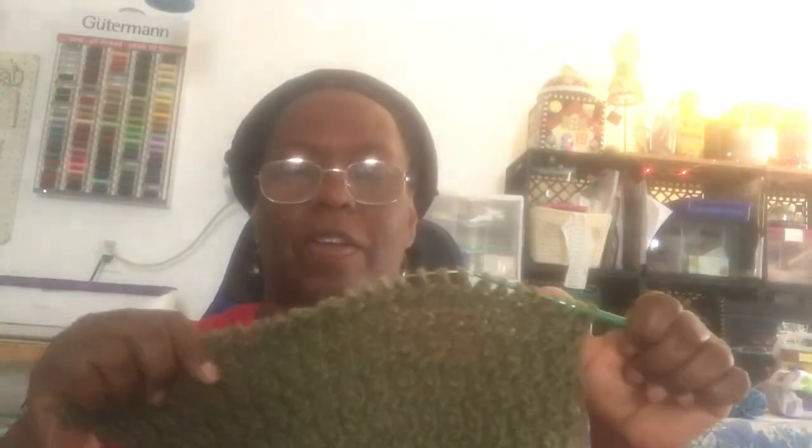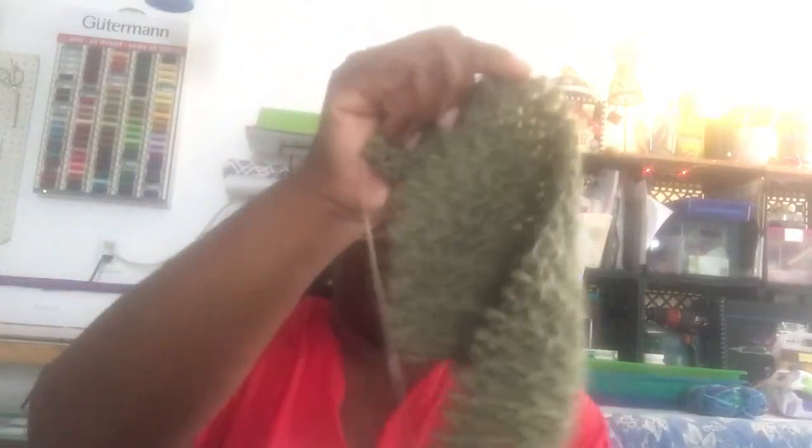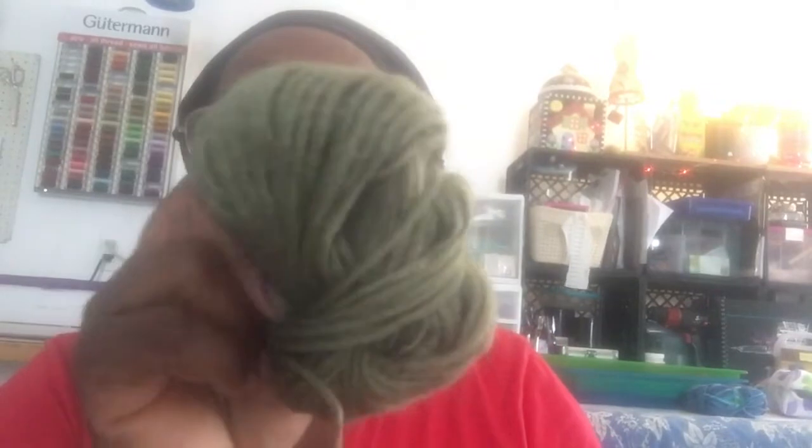Y'all probably going, how is she knitting that if she can't even keep cool? Anyway, it's a neck cozy, and it's from Purl Soho. It's also a free pattern. Look at this beautiful yarn. Look at that soft. I'm not a green girl, but I like this yarn. It was given to me by my friend Marty. I love you, Marty, if you're watching.